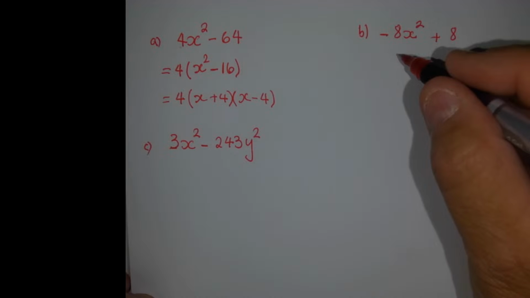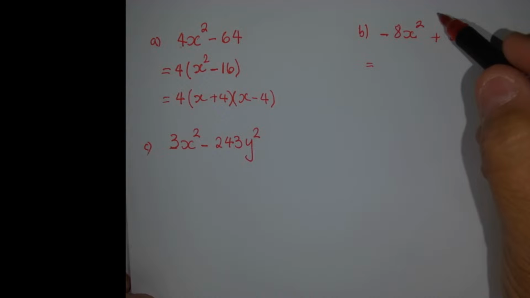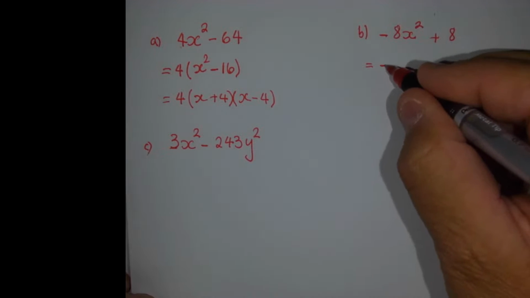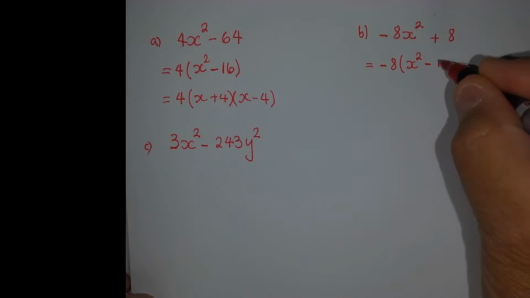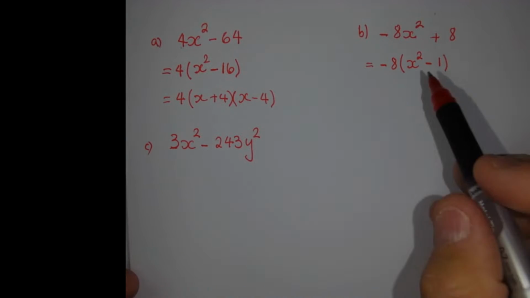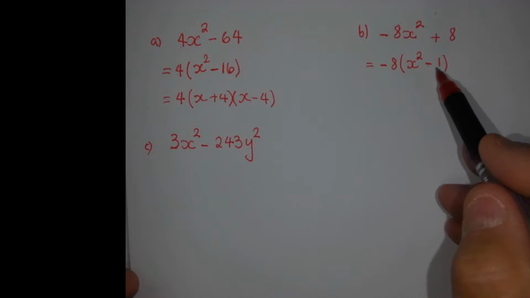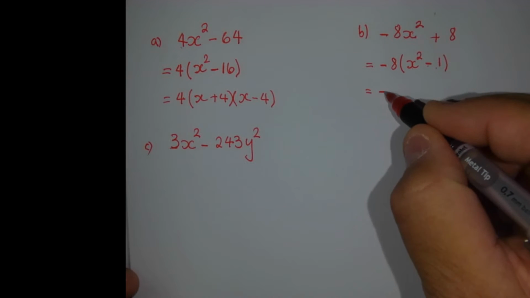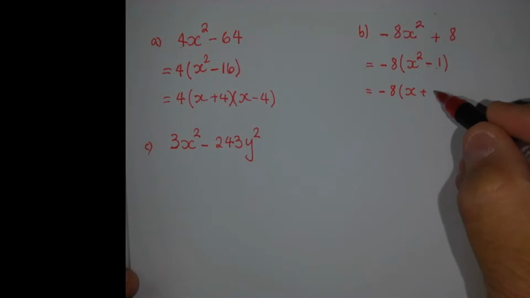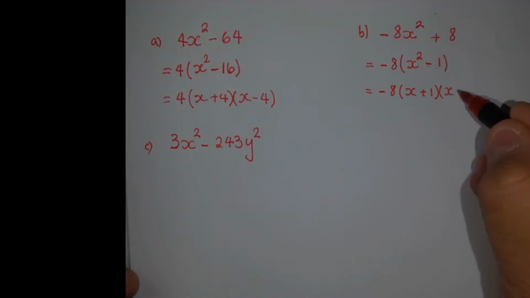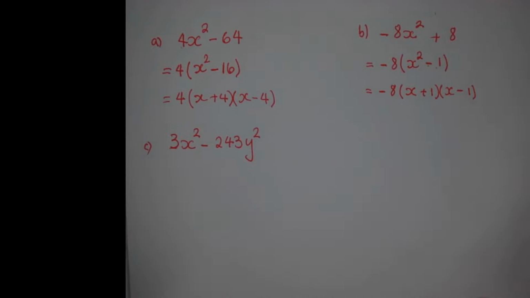Okay, and in this case I've got the same case again. I'm going to see if I can factorize by taking out a common factor. I can take out a minus 8 common factor of x squared minus 1, and I'm just going to go a little quicker now. Again, I realize that I've got a difference of two squares, so I can factorize that further. So I'll keep the minus 8 outside, and in here I'm going to have the sum and the difference of the two roots, so x plus 1 times x minus 1. And again I look and say there's no way that I can factorize any further, so I found my solution there.